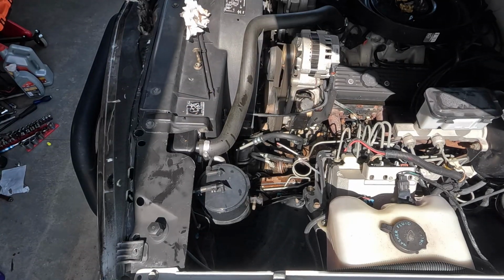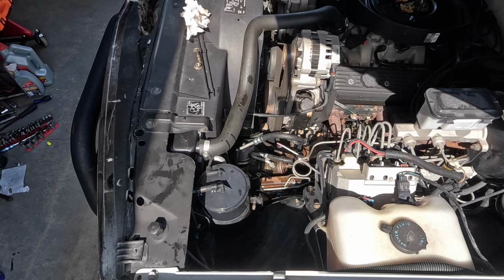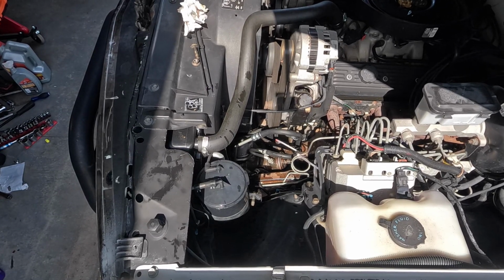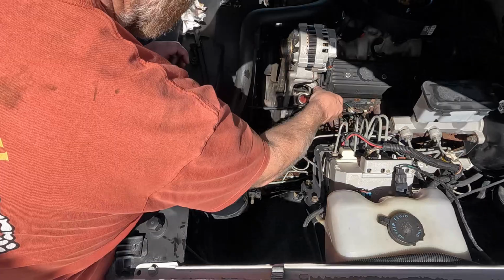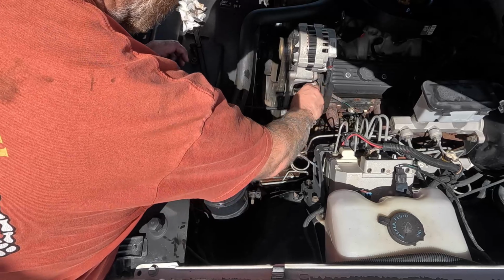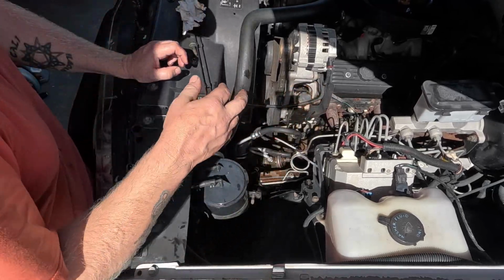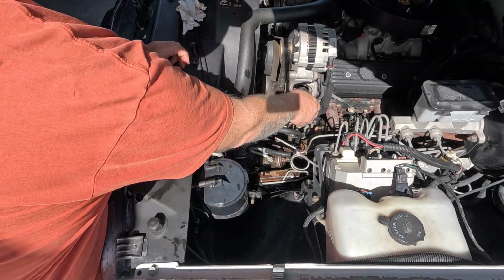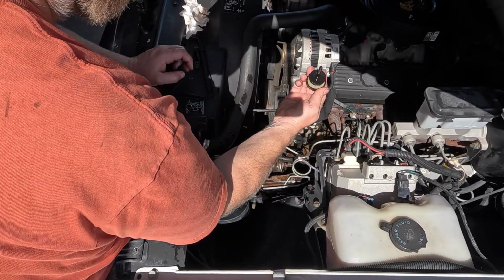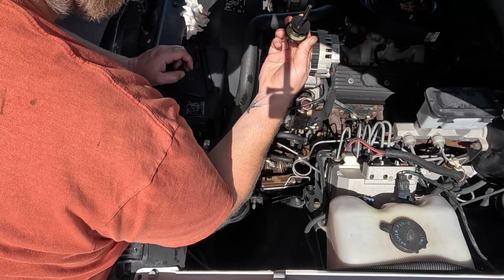All right, let's start it up and refill it. A little frothy in there, but we're not low. It just needs to work out some air bubbles. Might need a new lid. So that was leaking out the lid.